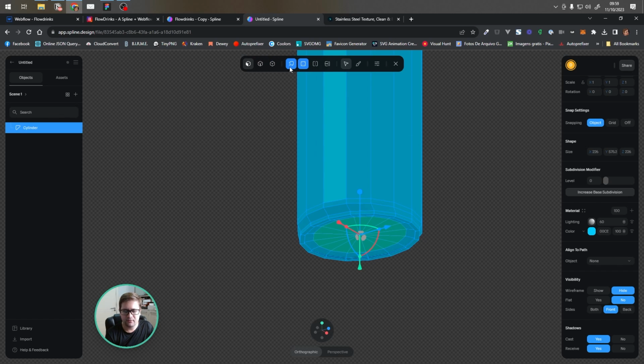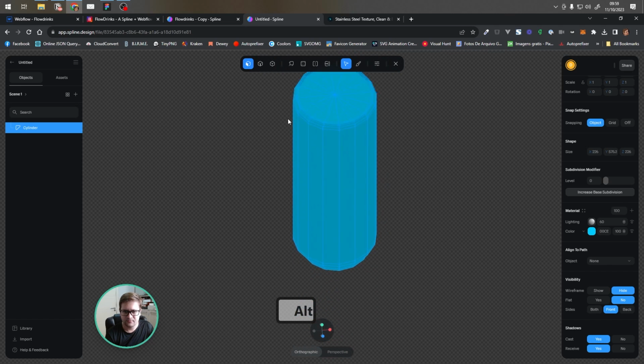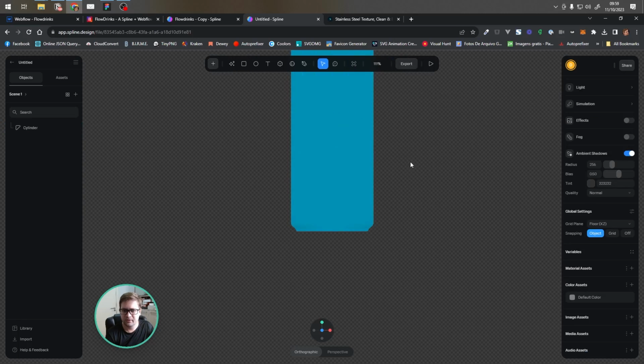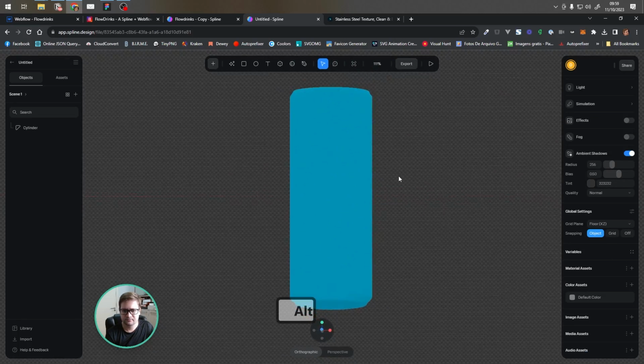So at the bottom of the can is a little bit more rounded. So yeah, we do the same thing with this individual vertice, and that's it. We have our can. So we can increase now the subdivision level so it looks slightly better, and that's it. We can click here to close the modeling tool, and starting to look like a can.